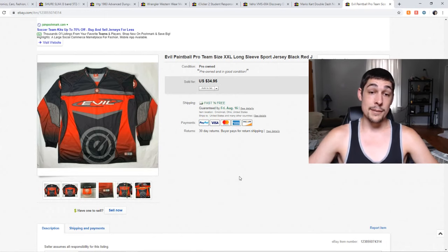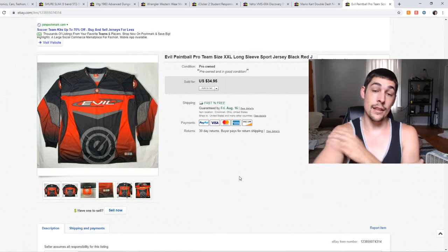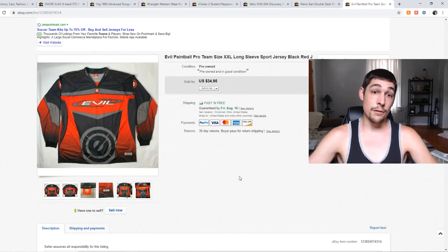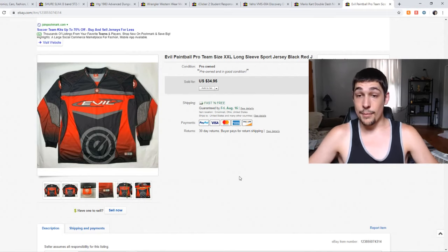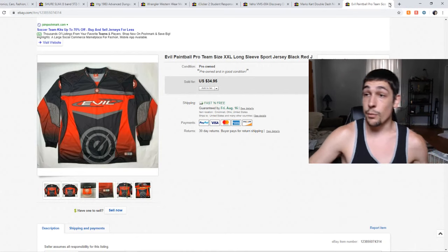So this was a fantastic pickup. Look out for paintball jerseys. The ones that have pads on them will sell better. These ones have the light pads, but I'm talking about ones with hard elbow pads in them. Those actually go for some pretty good money, and there are ones with back plates in them. Those are like $50-$60. But yeah, paintball stuff definitely will sell.